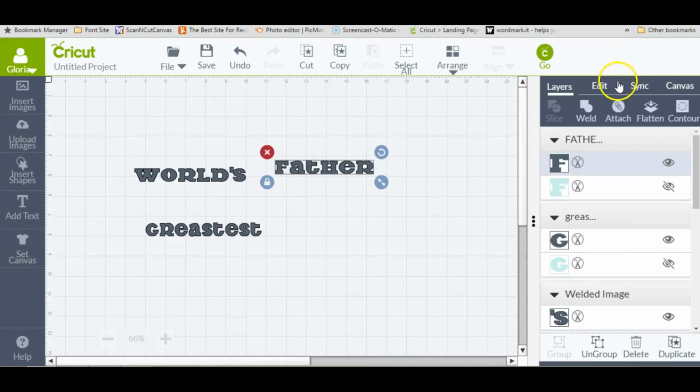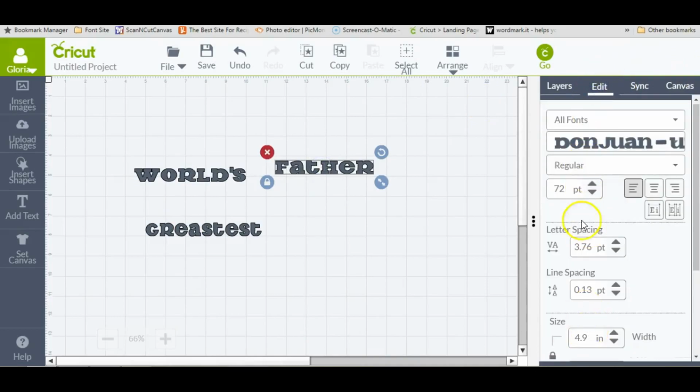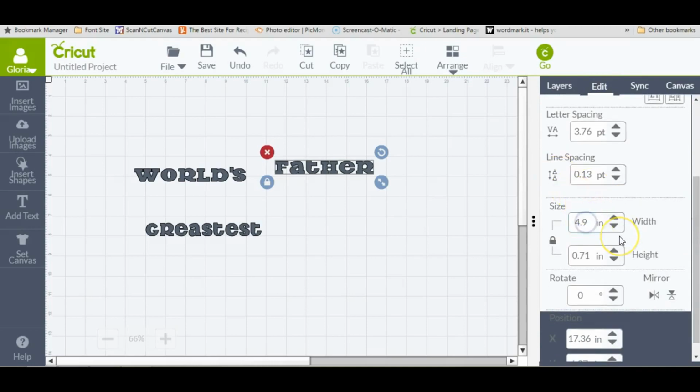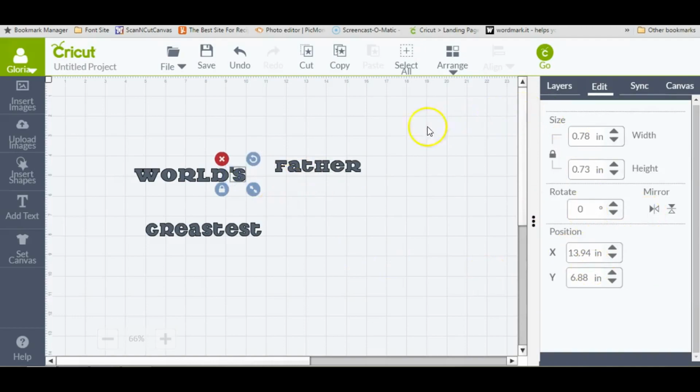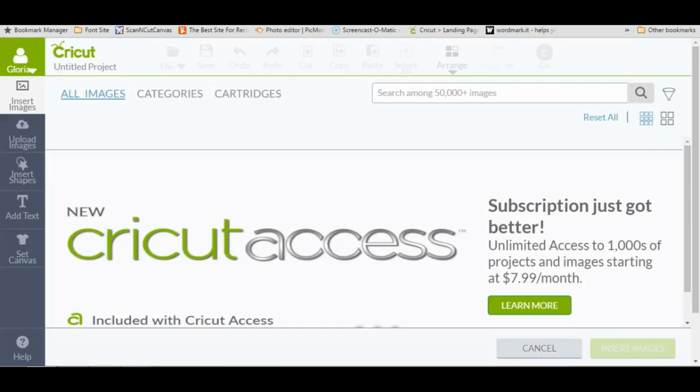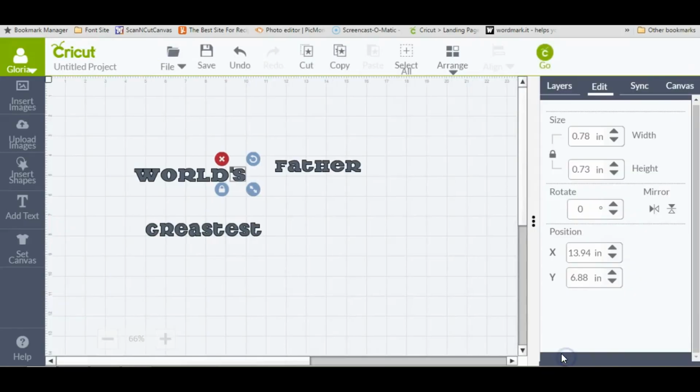Okay, so now each one of these I wanted to attach to a square, because I'm creating my own card base, and I need it to fit on a 4 by 5.5 inch card. Okay, so I'm sizing all of these to be 4.25, and that doesn't look good. Oh, I did it again. Cancel. Okay.